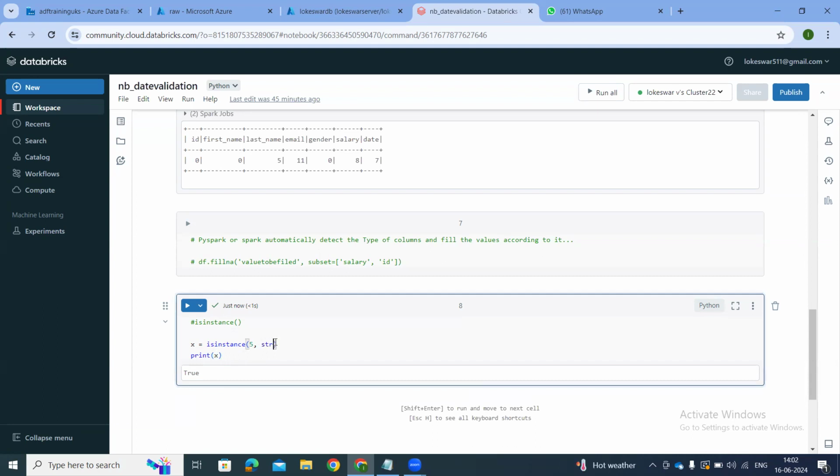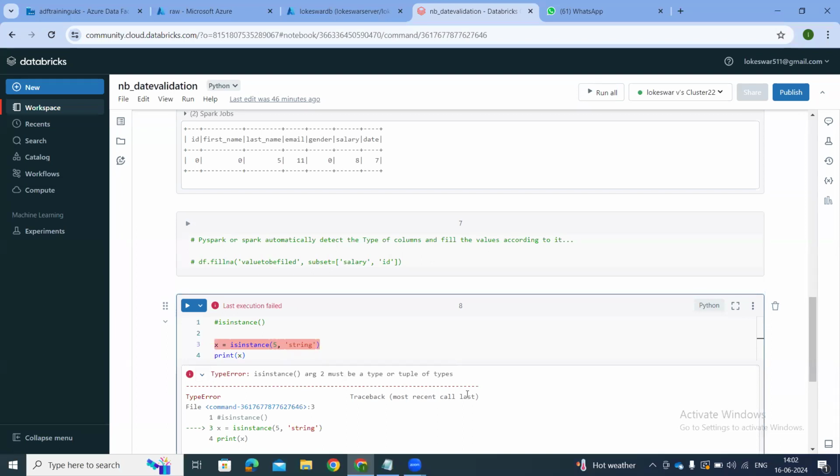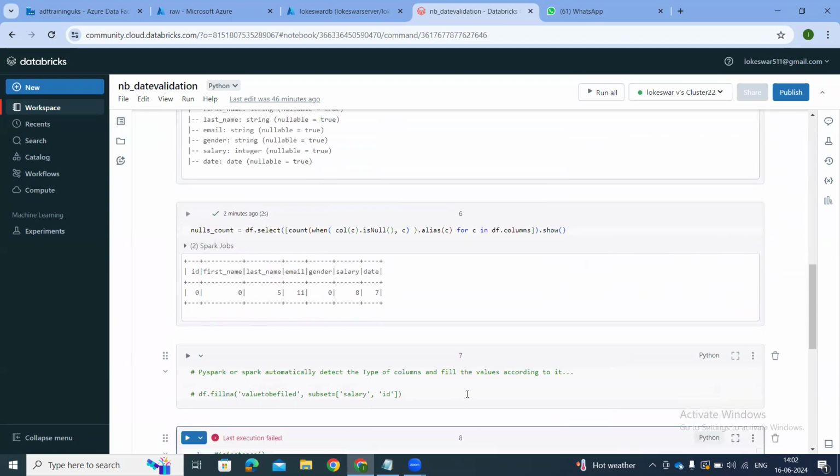If it is a string, let's say, we got an error: isinstance argument must be a type or tuple of types.